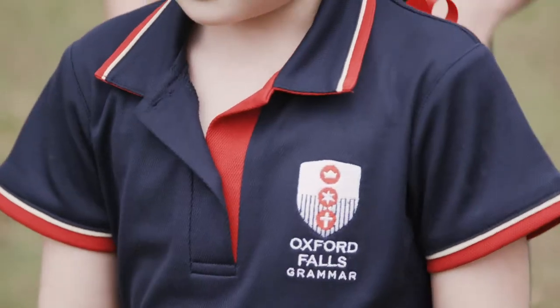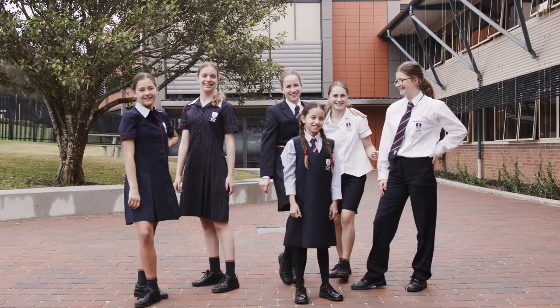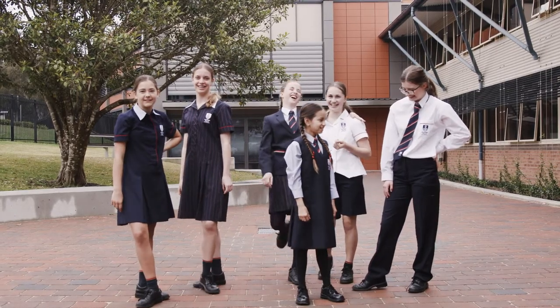I personally like the tie because it's not one that you have to tie up — it's just rubber. And I like the t-shirts with the stripes and the pants. It's good to have options because it's got more variety and you can pick which one you want. Everyone has different preferences and styles, and I think it's good to include everyone in that.